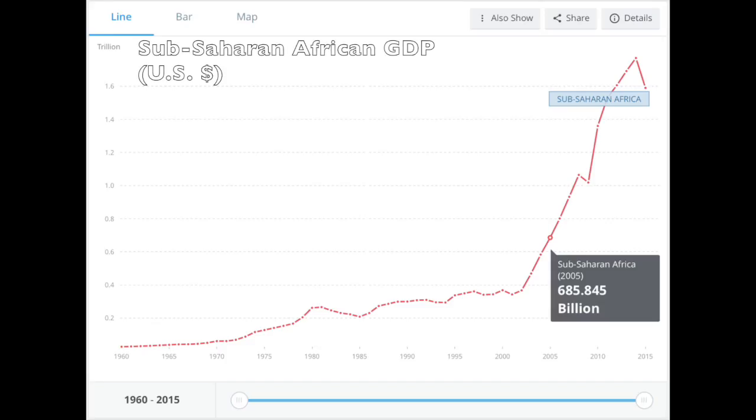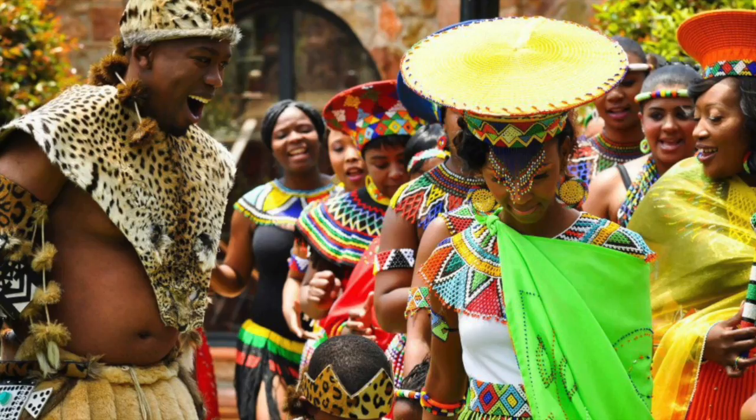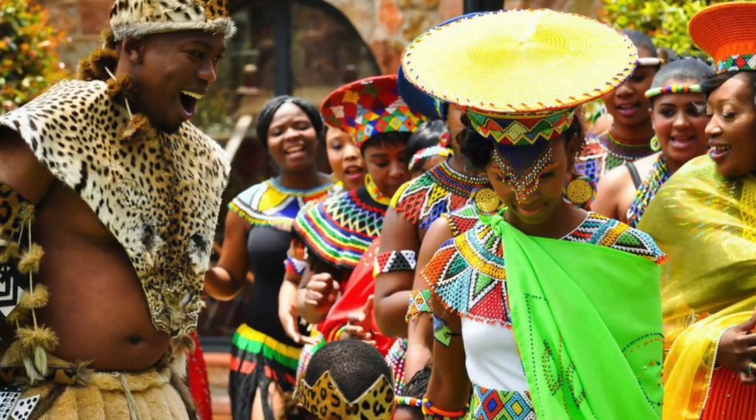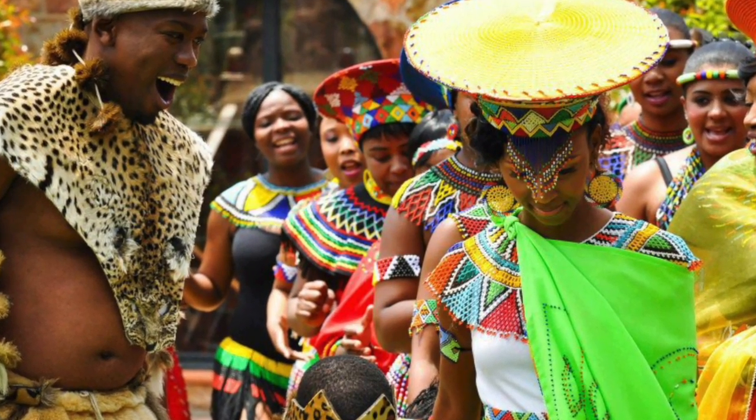The most common explanation is that, according to the worldbank.org, the economies of sub-Saharan African countries are extremely poor. This is mostly due to the region's GDP of just $685.845 billion US dollars, a figure that is around 19 times less than the GDP of the United States. Since parents are struggling to support their families, women have the option of marrying at an early age in order to have more time to birth children, who could then be used as a source of income for the family.